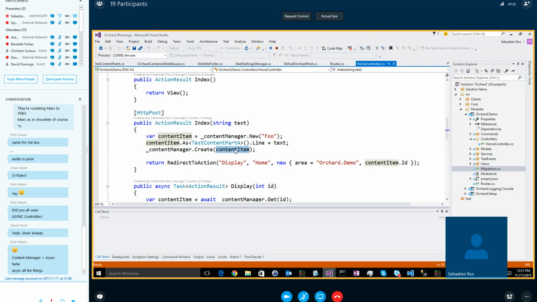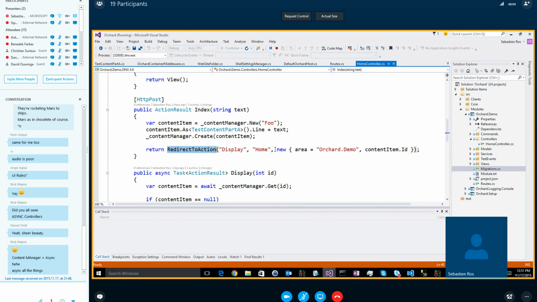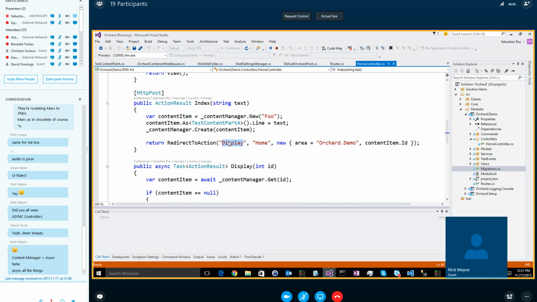This is very important because all these parts need a reference to the content item they own, or the version, and the content item version and the content item itself need to be linked somehow. So we need a logical identifier before it's saved to the database. And this is why when you call create, you have an ID. The ID is populated. And this is also why you can use this ID to do a redirection. But the transaction will be actually committed when the request is done. Do you think maybe we should make create asynchronous?